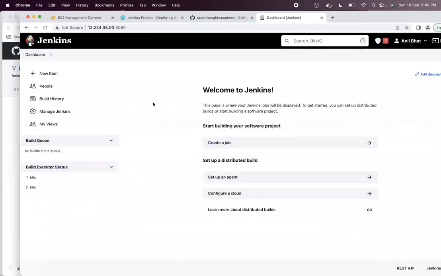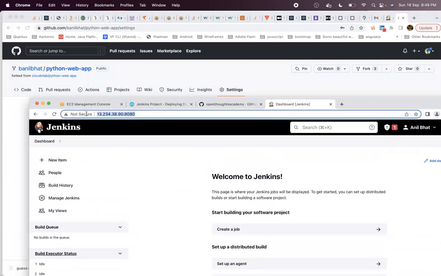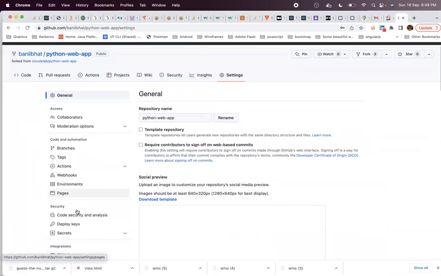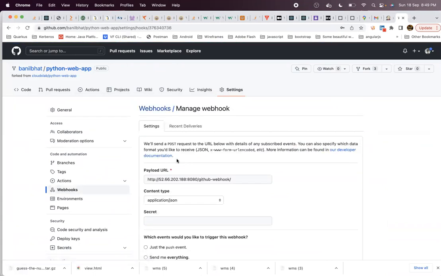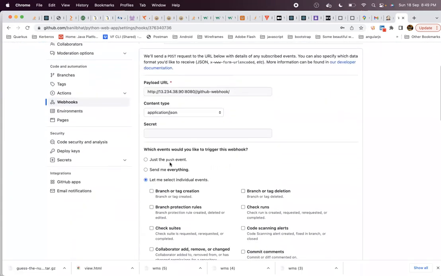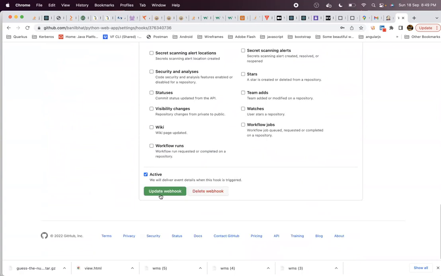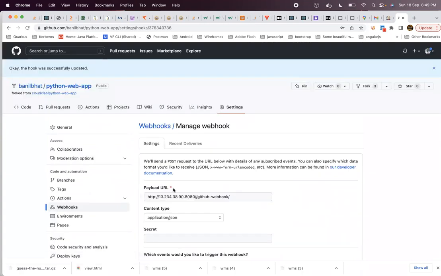Because I have set up a new Jenkins dashboard now, it has a completely new URL. So this is the new URL. So I have to go ahead and reset the webhooks. So always remember that webhooks should be updated with the appropriate Jenkins URL, right? So this is the new Jenkins URL, starting with 13.234.38.90:8080. I have to update it. Once I update this, my Python project should be ready.